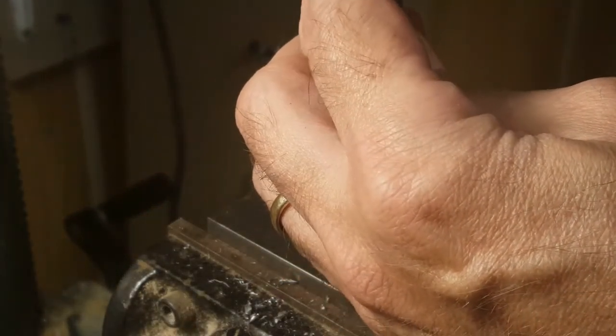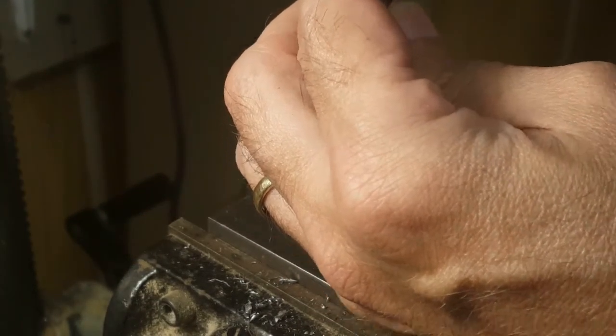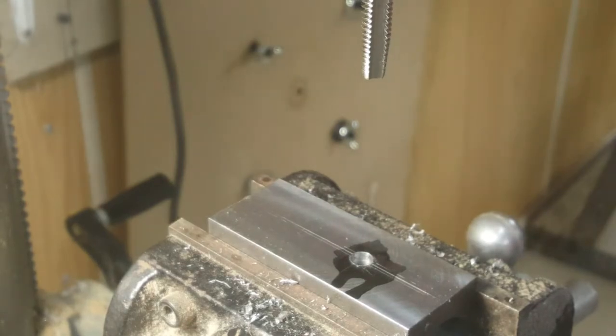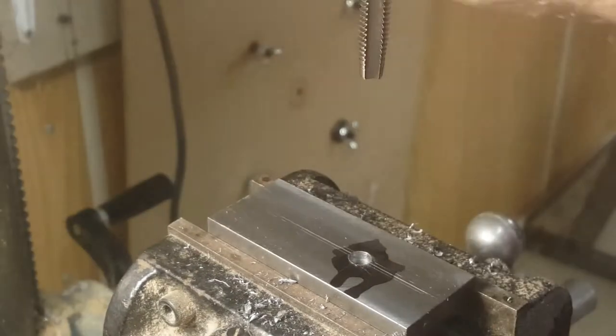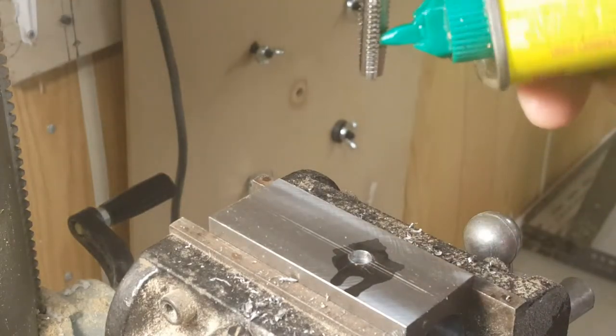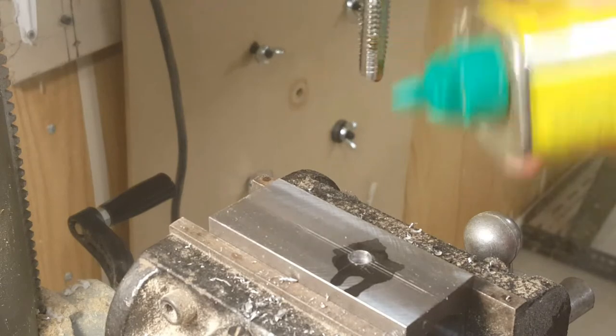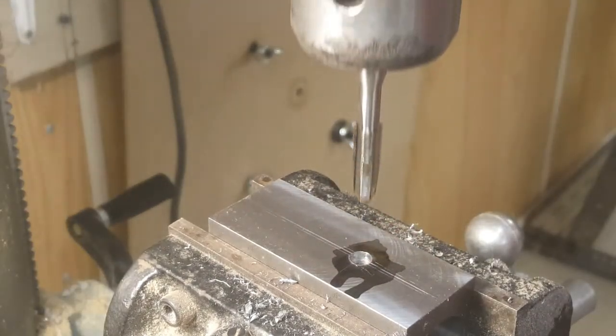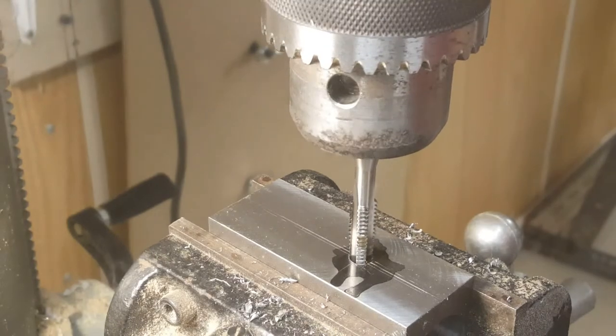And I'm going to use the drill press to start the tap. I'm not going to do it under power, I'm just going to release the quill here so I can turn the quill by hand. This is a brand new tap, never used before. See how it works. Once I get this started, I will have to use a tap wrench to continue. That worked well.